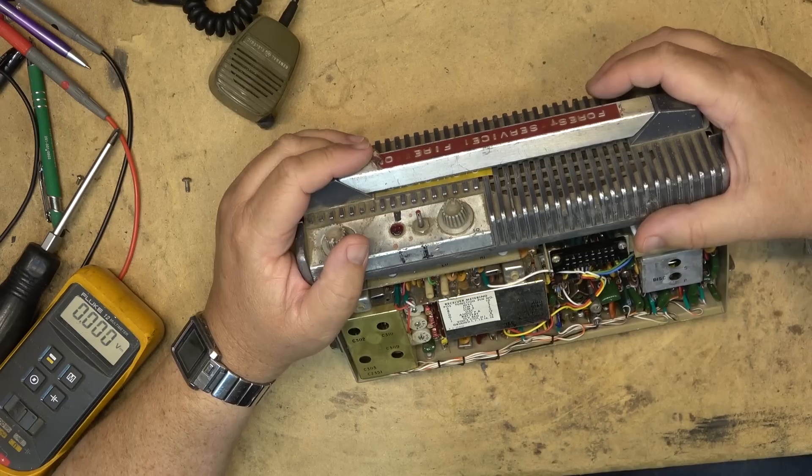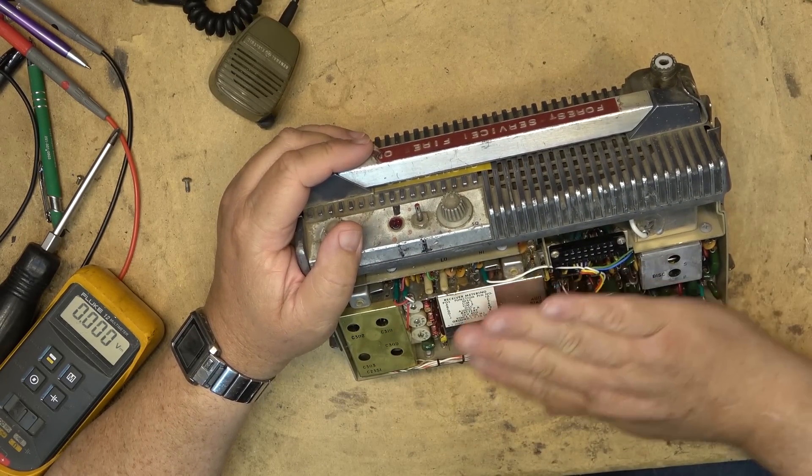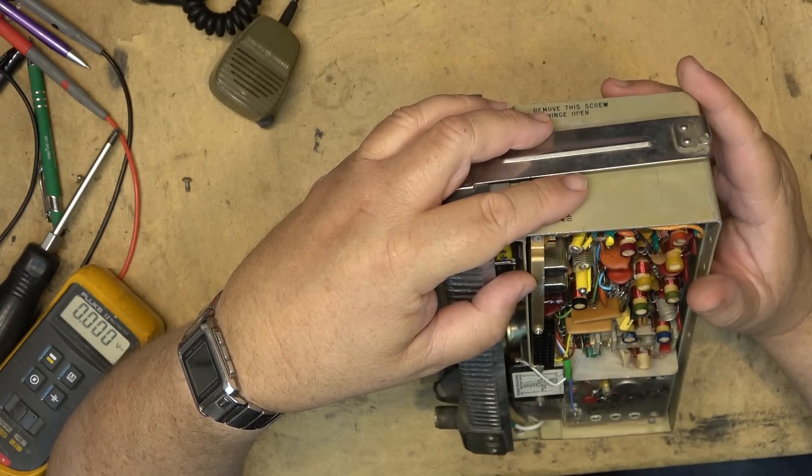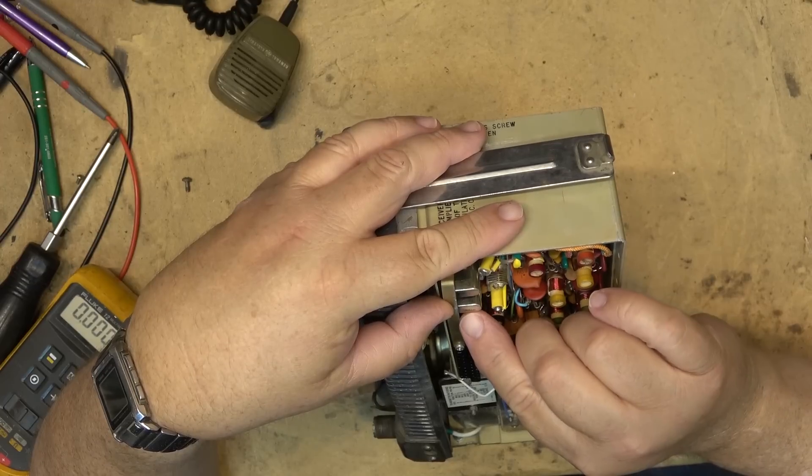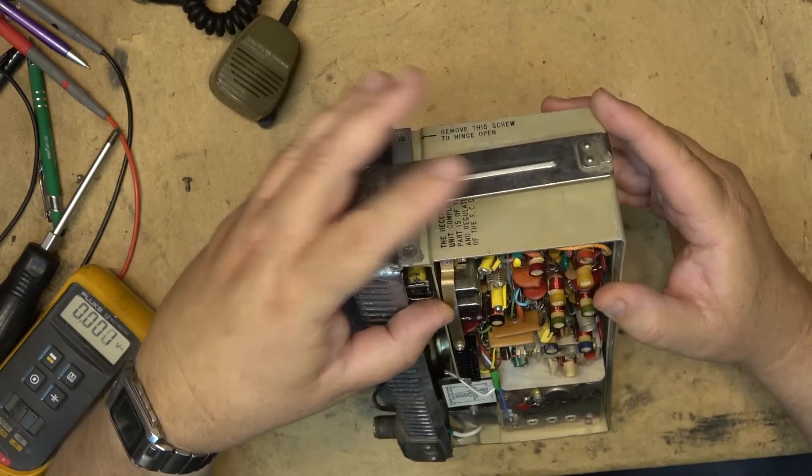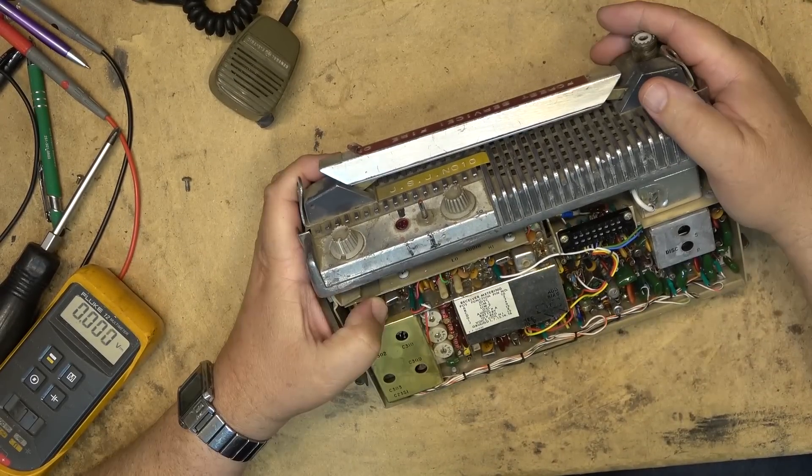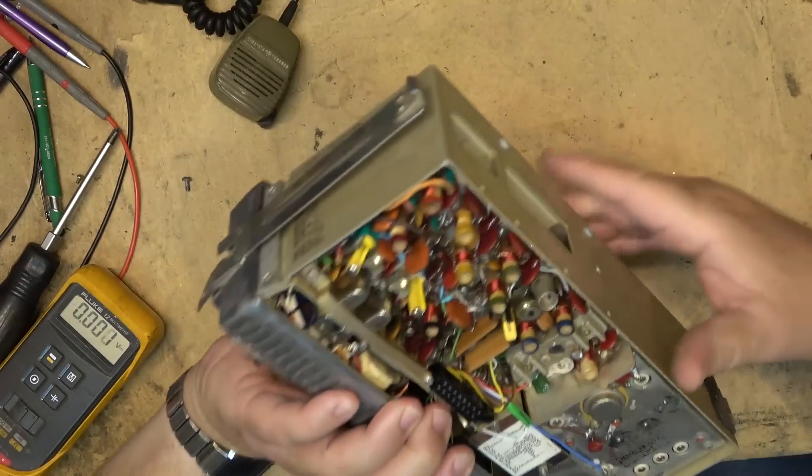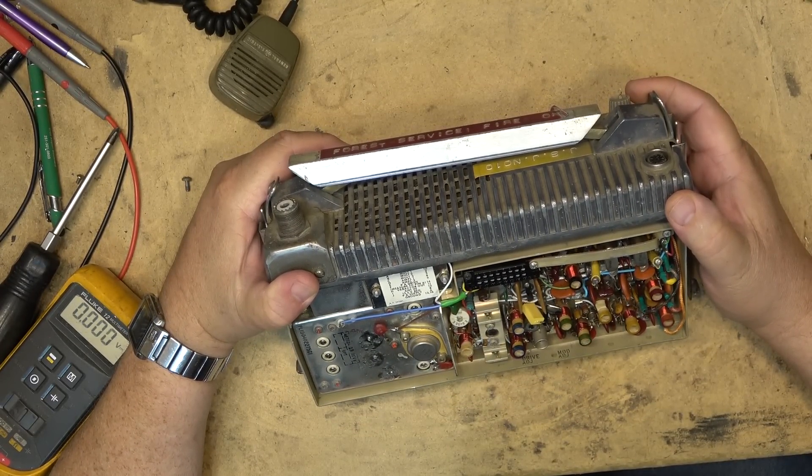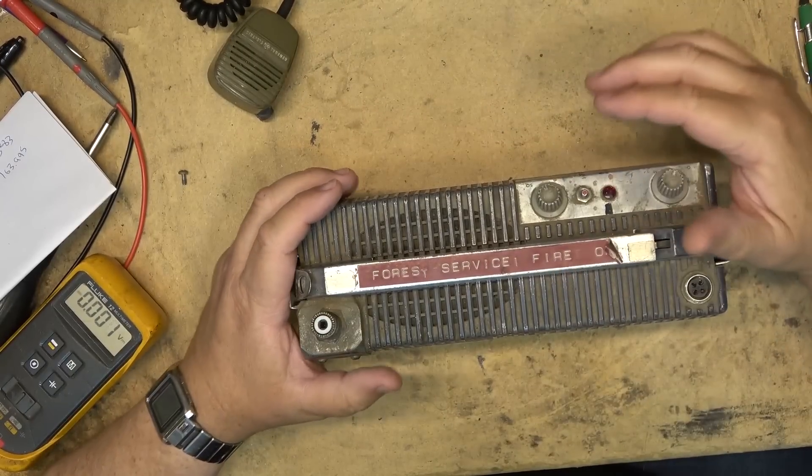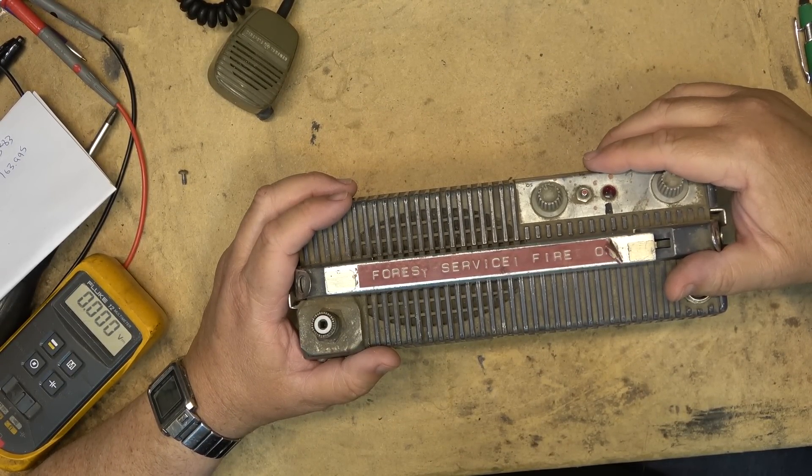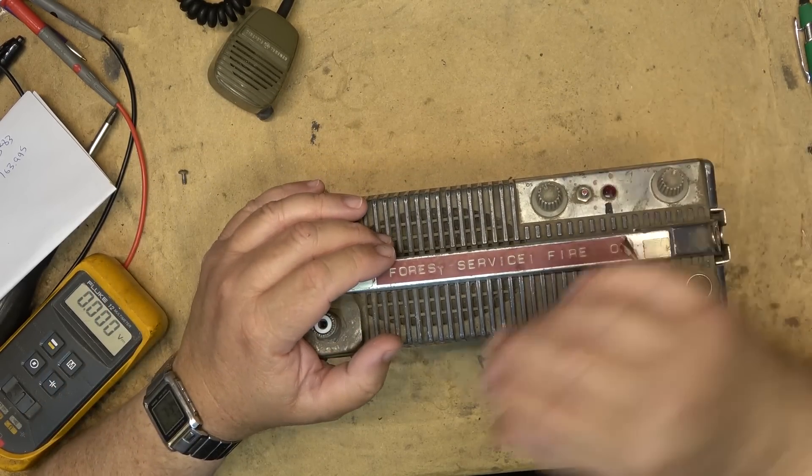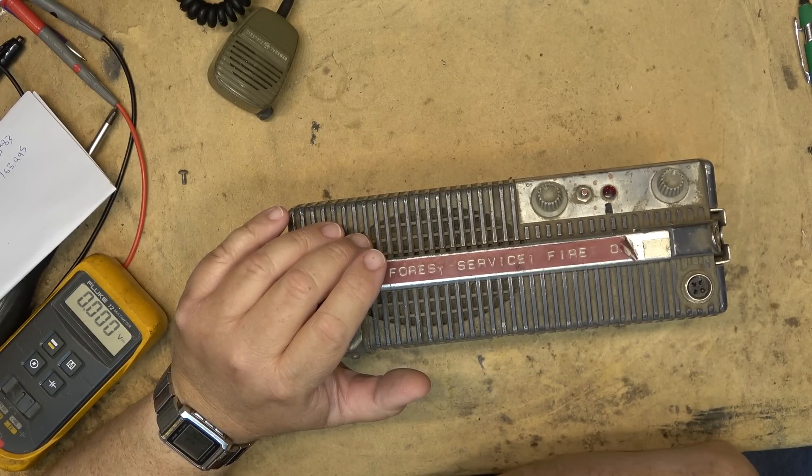Because it's a separate board for the receiver and the transmitter, something like this would be perfect for turning into a two meter repeater with the proper crystals. Because you've got your receiver board here. And on the other side you've got the transmitter board. And here's the transmit crystals over here. 163 T830. So this is 163.830. And this one's 163.125. That's the frequency. That's the transmit frequency. These ones do they say the same? This one's 163.83 and 163.995. So that's the frequency. So the transmit frequency on this would be 163.125 and 163.83. Looking at the crystals, 163.83 and 163.125 is a transmit crystal. And then there's a receive crystal 163.83 and 163.995. So one of them is going to be like a repeater channel and the other one would be a simplex channel.